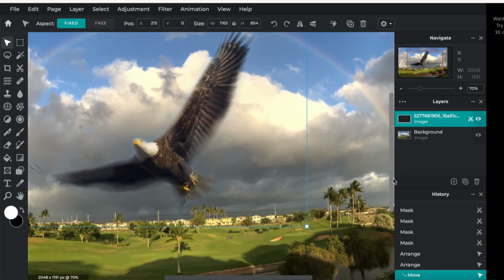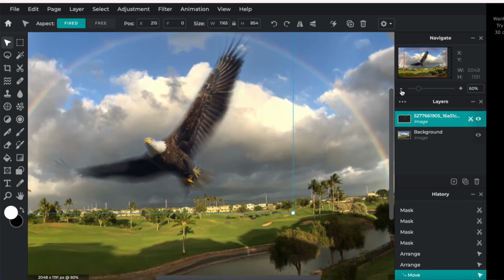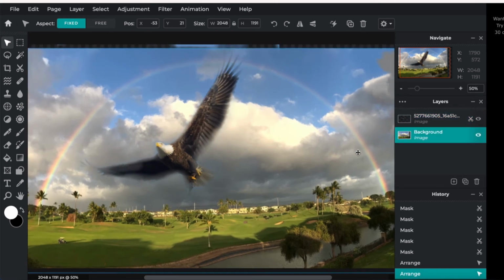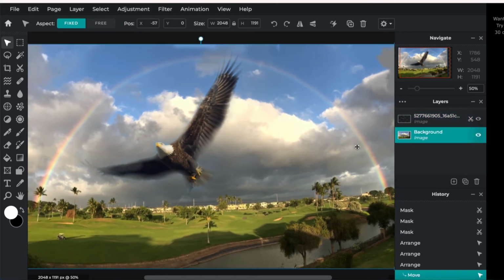Okay, I think that looks good to me right there. So let's make it a little smaller and now we'll move the background image to fit the frame. Here we go. That's how you do a blending of an object and another background image.